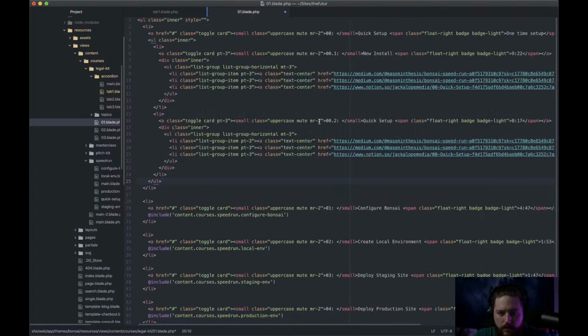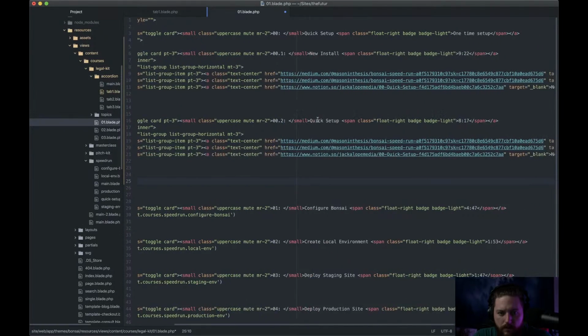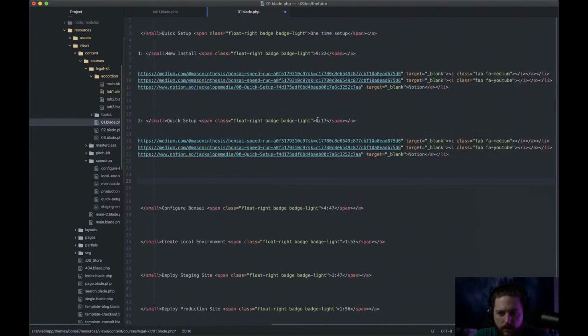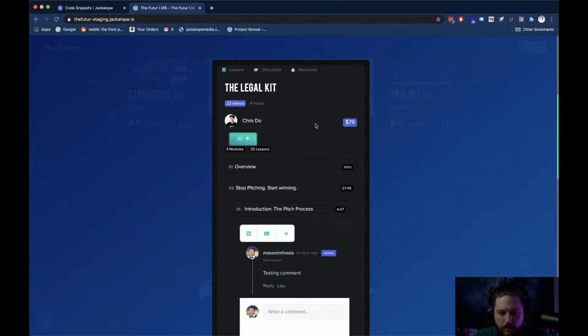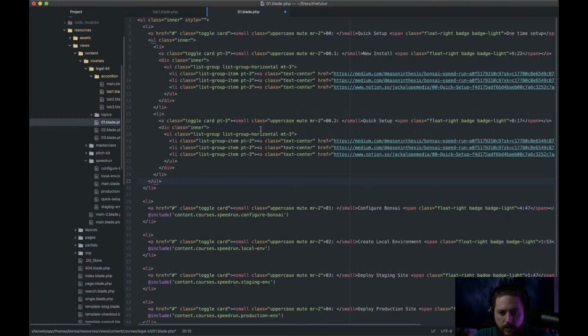Motion. Whoa. No, something's not right with that. Because I did it with this one.